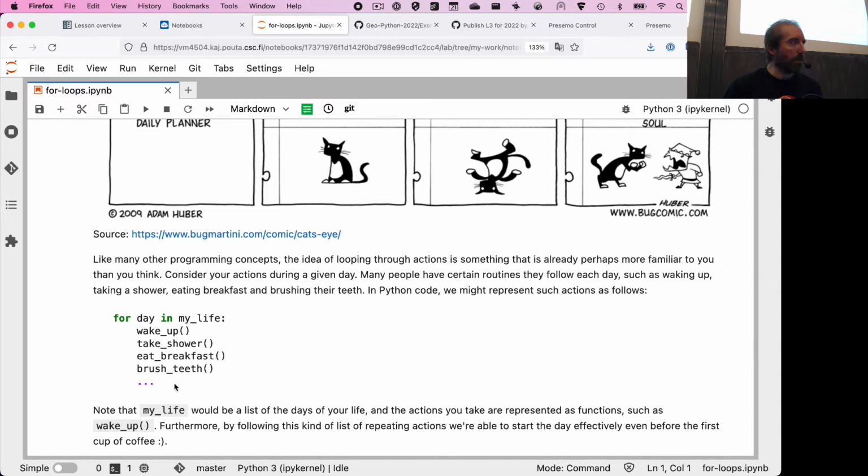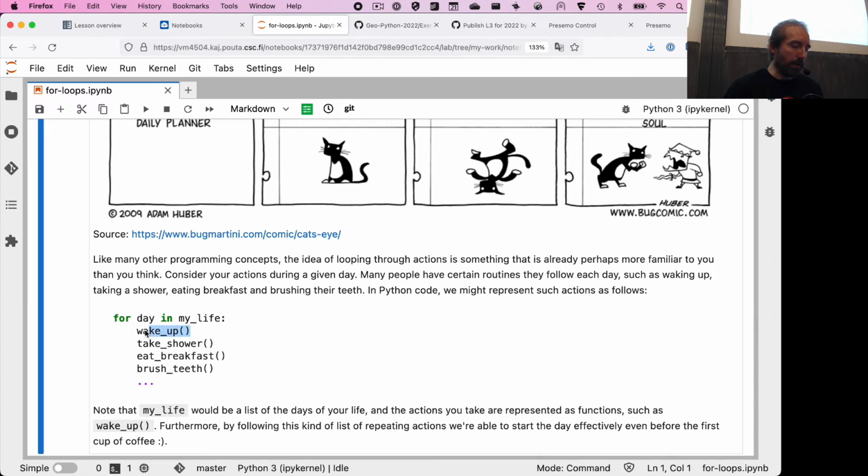So there's a certain regularity of doing certain operations every day that we could almost consider in the context of something like a loop. Anything that gets repeated, the same set of operations happening, for instance, on different days, would be equivalent to a for loop or to a loop in general.